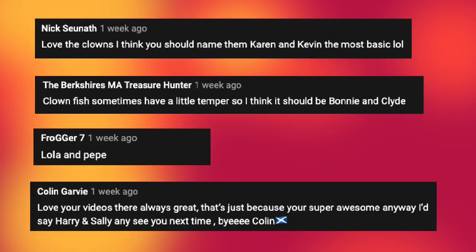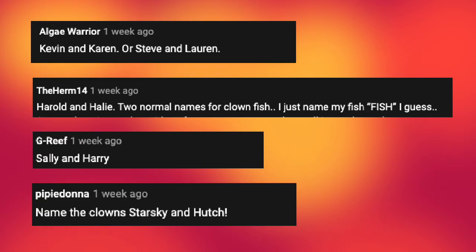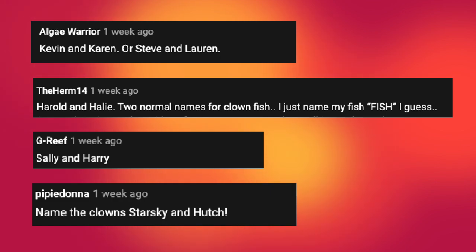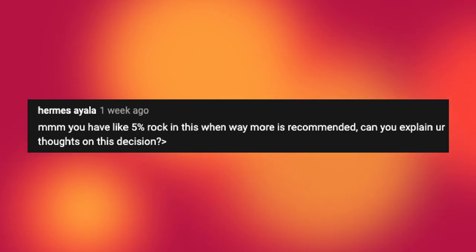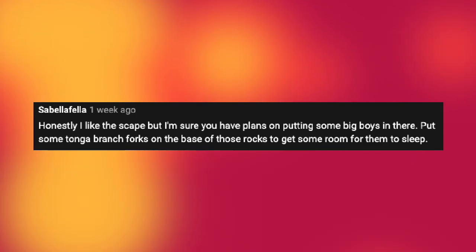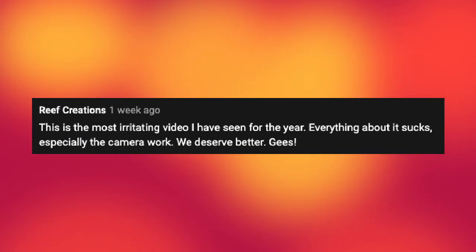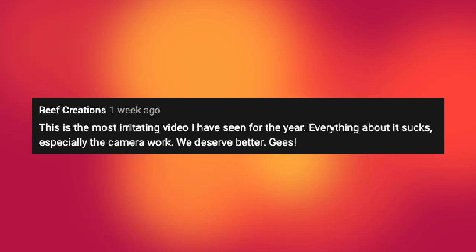These names are killing me — y'all are way better at naming fish than I am. I can't even decide now because they're all so good. I guess we'll make a decision here soon when I actually add them into my tank, if I ever do at this point, because we are so behind with this build. And don't worry, Nano Reef — I got you. Honestly, for no good reason, I really love minimalist aquascapes, like a lot. I've only ever had my tank set up for coral too, so I kind of neglected to think about their hiding spots, like Sabella fella brought up. I'm seriously considering adding another structure completely at this point.